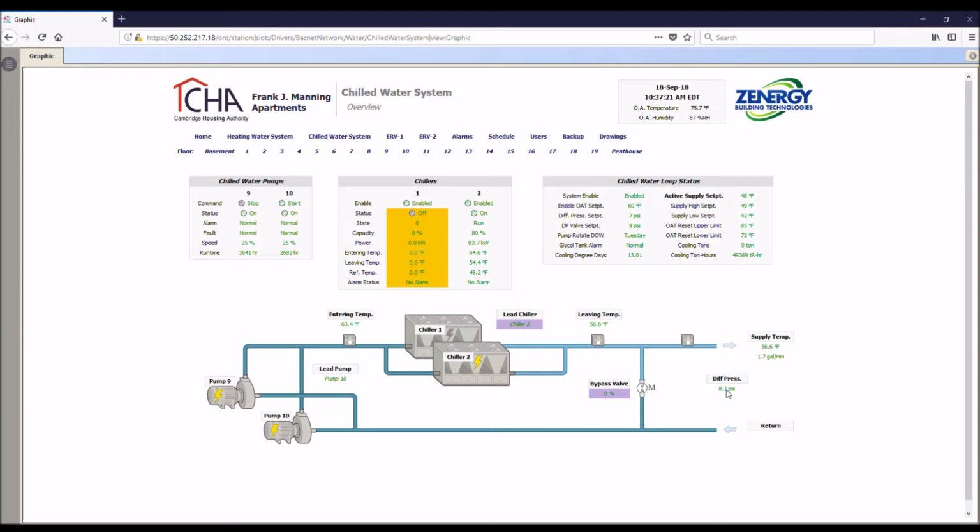Differential pressures for the heating and the cooling. I guess I didn't talk about this with the heating system, but they are really the only sensor for both that are outside of that mechanical room. They are down on the second floor, right outside the stairwell that connects to CHA's main office. If you walk out the stairwell door, you take a step forwards and look up and move the ceiling tile or whatever.